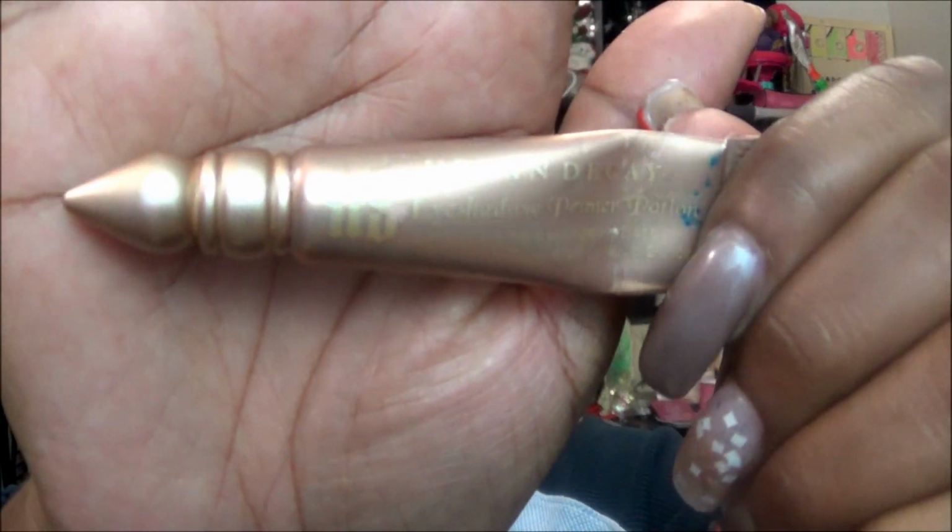Those are the concealers. For the shadows on my eyes, I'll get to my brows after I do the shadows because I know I did it a little bit backwards. For the primer, I'm using the Urban Decay Shadow Primer Potion in the color Sin. Sin is kind of like a champagne color, lots of shimmer. I wanted to have the inner corners be as bright as possible while I darken the outer corner. So that is the primer that I am using.